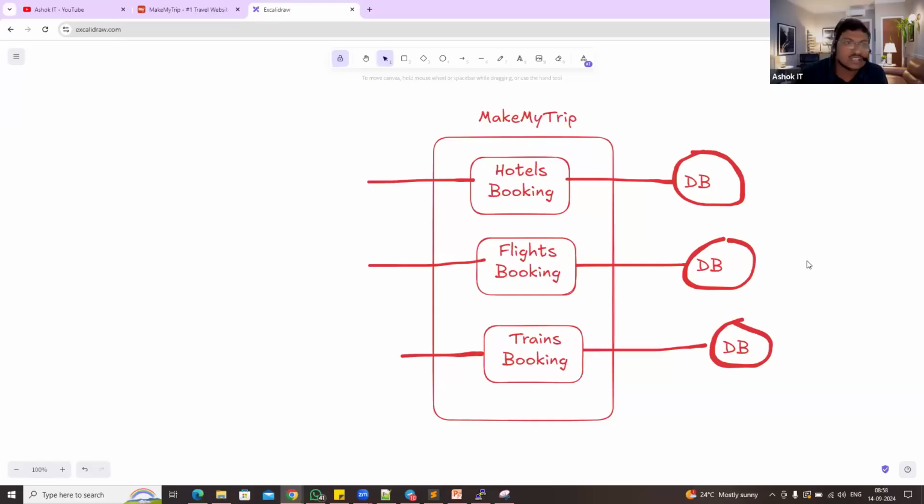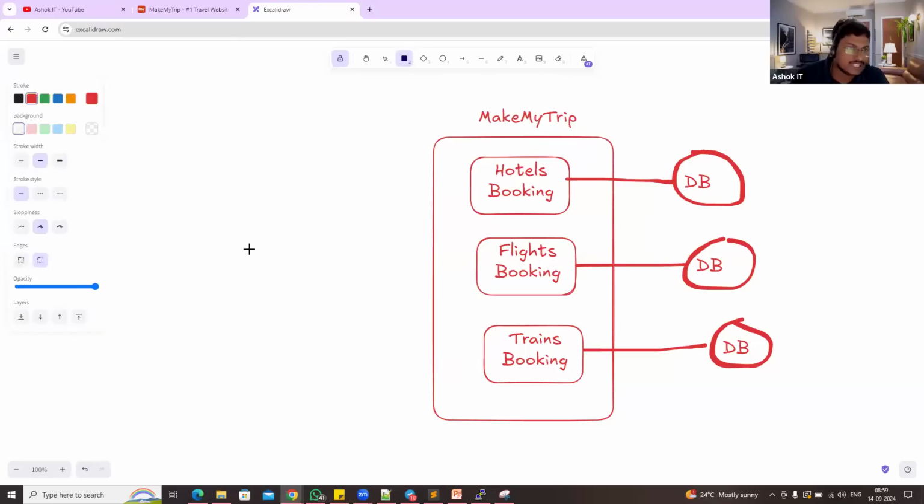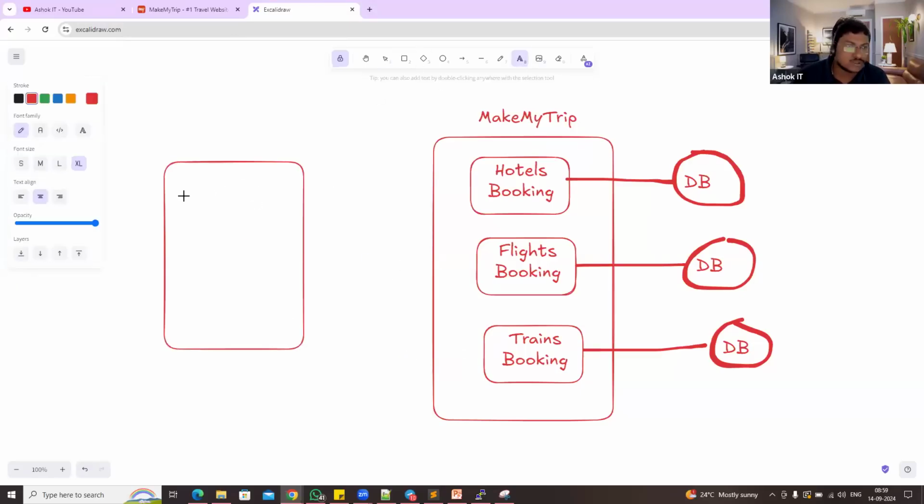So earlier, everything was developed in a single application. Long back in the IT industry, people used to develop projects like this. Suppose in this project, I'm writing the logic for hotels booking. Hotels booking is available in this project. Similarly, flights booking and trains booking are also available in the single project. All the three functionalities I have implemented in one project only.